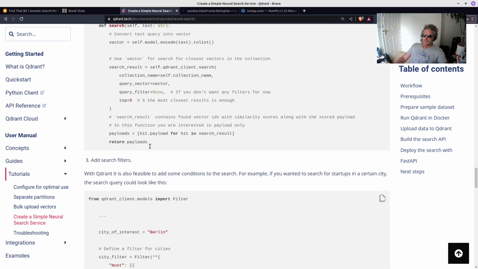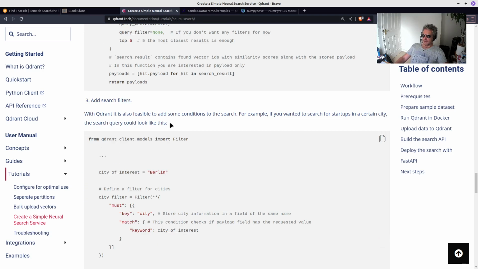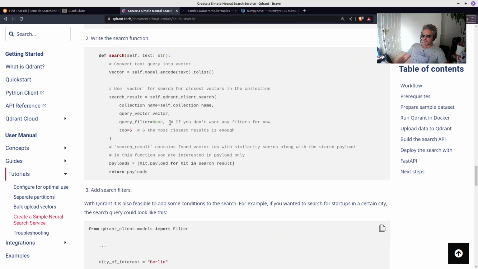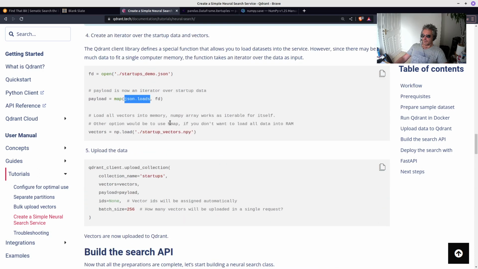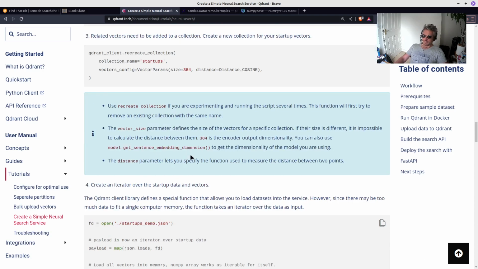When you actually do the upsert, where is the upsert? That's the search at the end. I've gone too far. Yeah, so when you're uploading the data, vectors is a vector. So that's basically an iterable. The payload is an iterable, and the IDs it generates itself. So that's why we're using the itertuples.